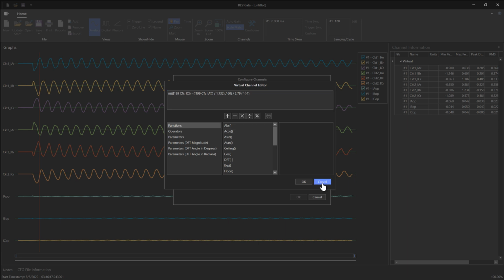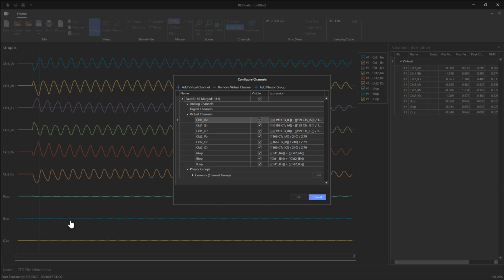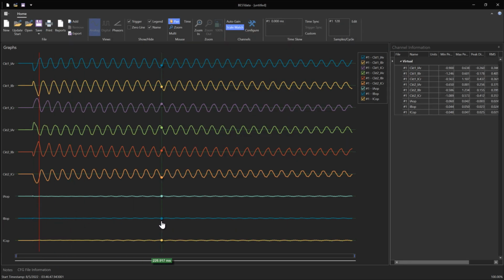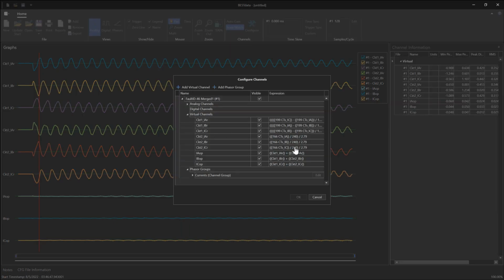So numerous CT wiring errors, but what it allowed us to do is actually prove that these wiring changes were exactly what was needed to balance that circuit out. So again, lots of things that we can do in the configurable. Knowing how to utilize these mathematical values is the important part.